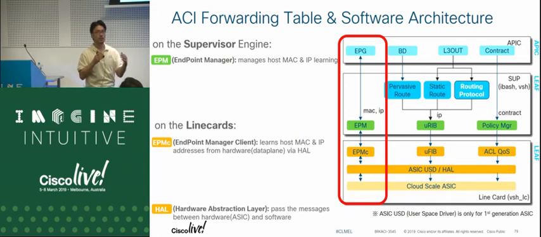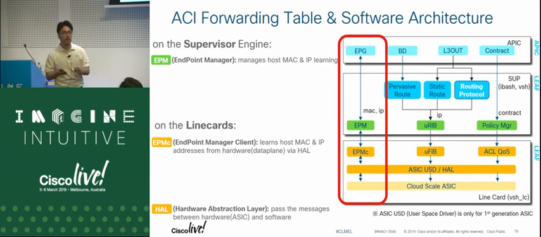Let's say we are using that feature and we disabled it. Then yes, we don't learn IP information from the data plane anymore, but instead we learn it from the ARP protocol, which is sent to our CPU, same as a normal router or L3 switch. We receive the ARP request, punt it to the CPU, and then the CPU's control plane will learn it. And that happens regardless of the ARP flood or GARP configuration? Yes.